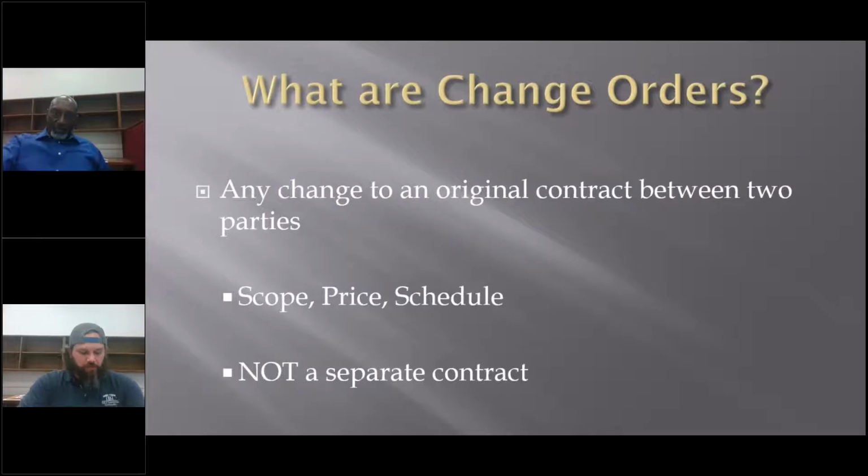So what is a change order? A change order is any change to an original contract between two parties. Can be related to the scope, can be related to price or schedule. It's not a separate contract. It's not always a cost adder. Sometimes I've had projects where things happened faster than I expected them to, and we were able to discount projects and pull money back out of things.